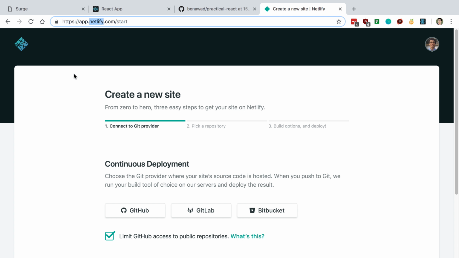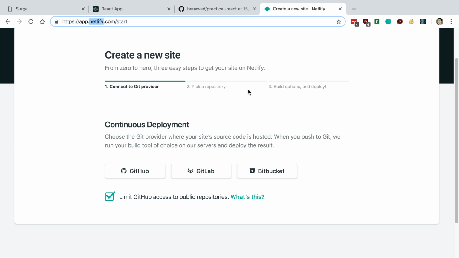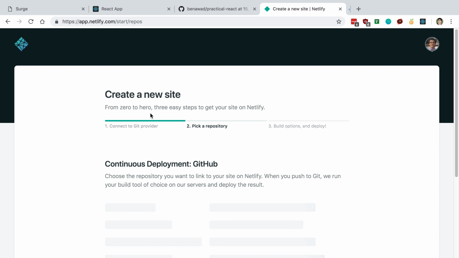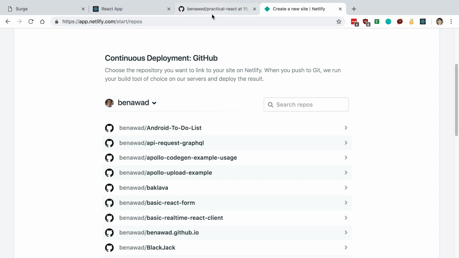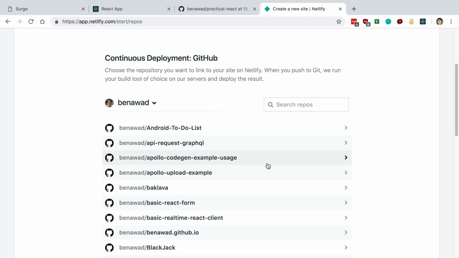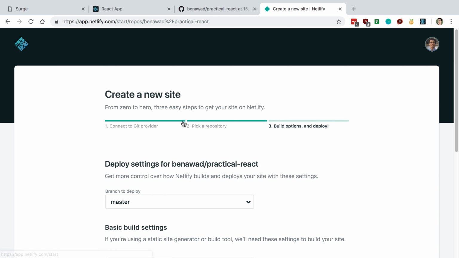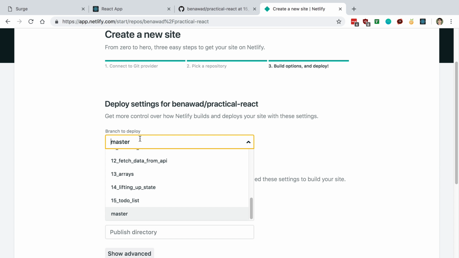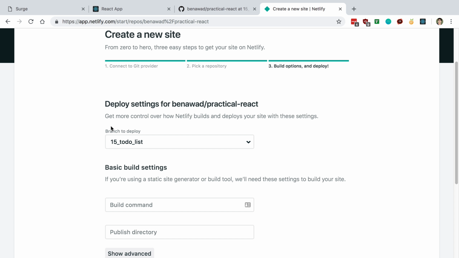So if you come to Netlify, you can create an account, and then in the UI you can create a site. When we create a site here, it's going to ask us what provider we want to get it from. In this case, I'm going to say GitHub, and I can point it at that application I have there. I called this Practical React. I can copy that, search for it over here, and grab it. And now I can pick the branch that I want. In this case, the branch I want to deploy is this one right here. For you, it might be master.